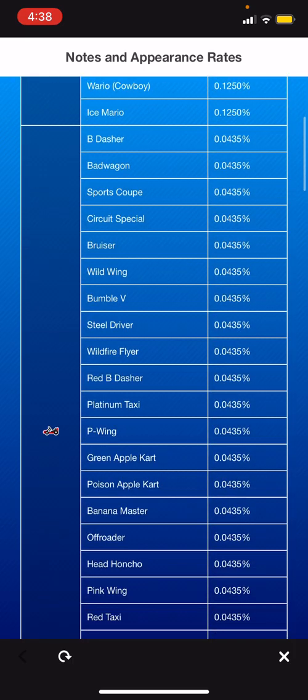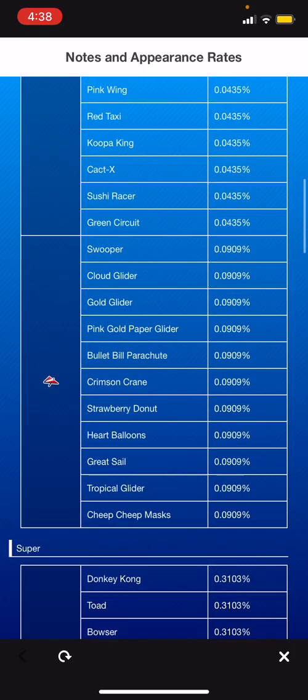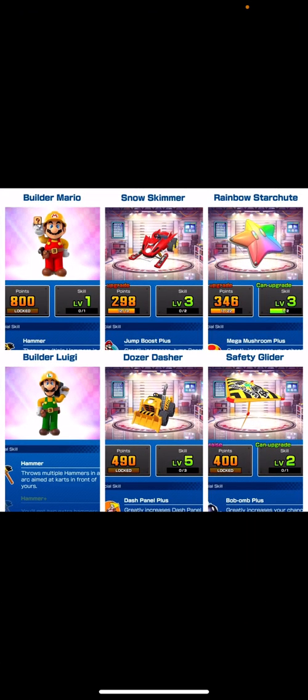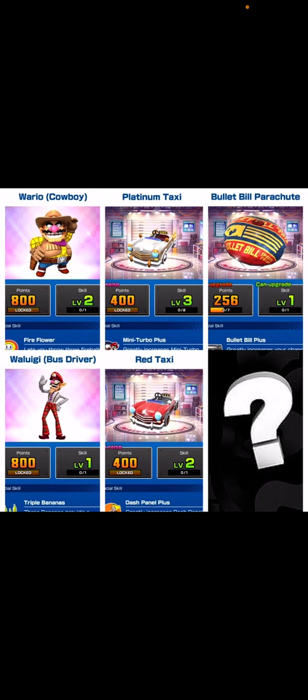So when I look down here at carts, when I look down here at gliders, a couple things I wanted to point out to you because it helps you understand what's going to come in future pipes. So as I mentioned, spoiler alert, this is the banner for next week's 100 pipe, assuming that we have that content. One of the things that I looked at is that they had Wario Kappa and Waluigi Bus Driver, which I just showed you. But Platinum Taxi is in that list, Red Taxi is in that list, as well as also Bullet Bill Parachute.